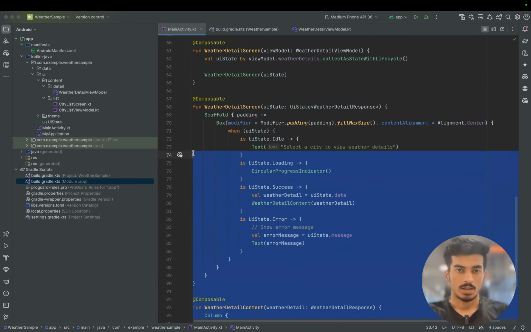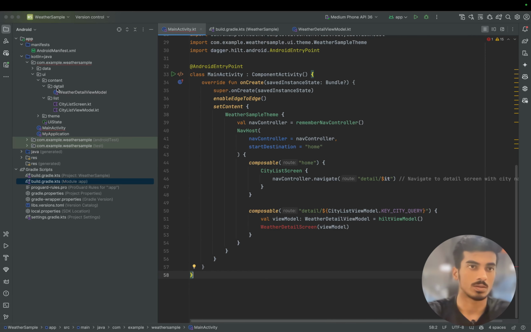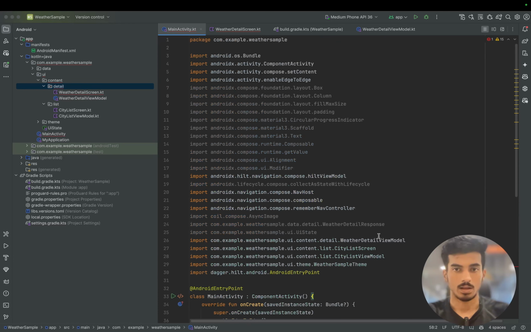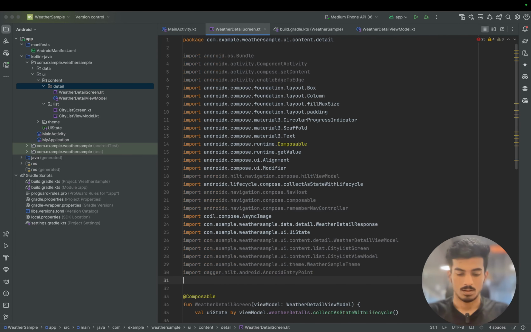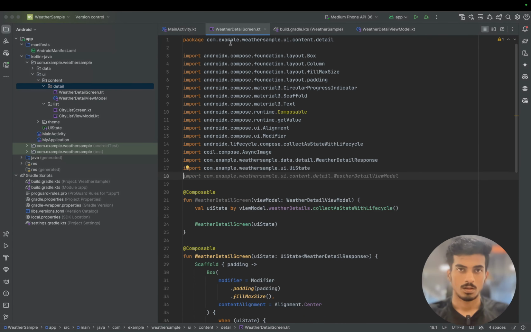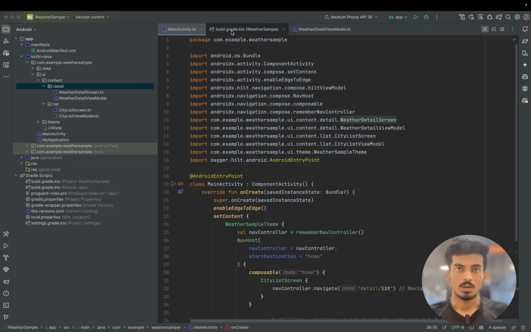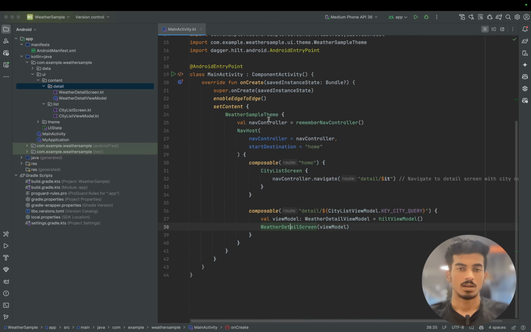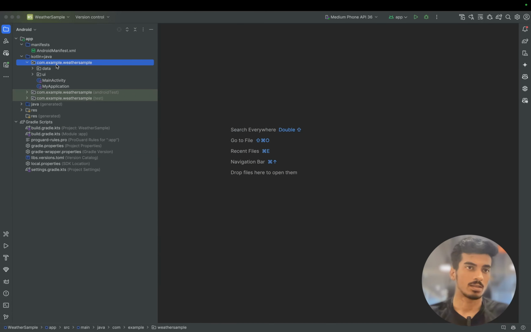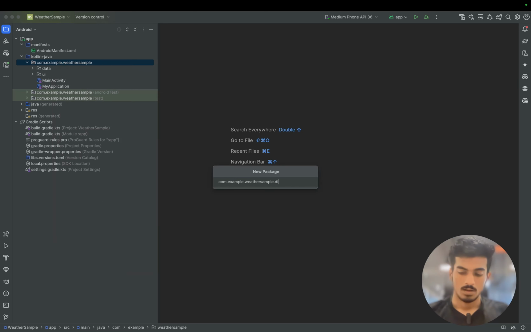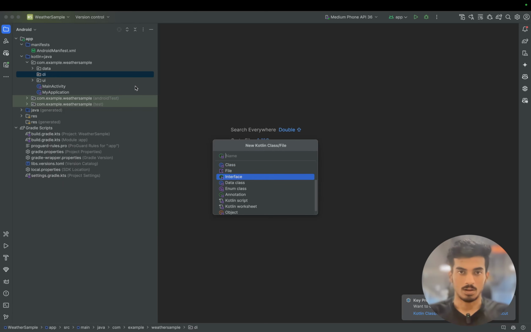That is it. Okay, let's move this to the file where it belongs. So we'll go here and add all the imports. Okay, so now we are only left with our Hilt DI. So let's set up our DI. So we'll create another package for DI, and we will just simply name it Hilt module.